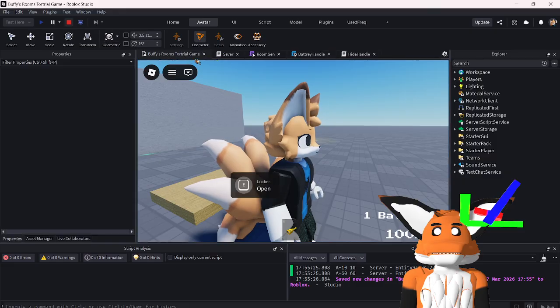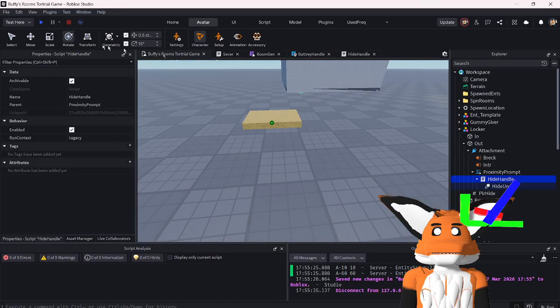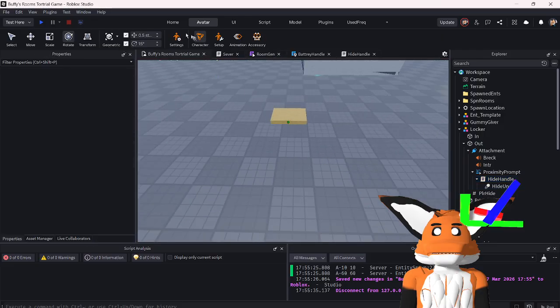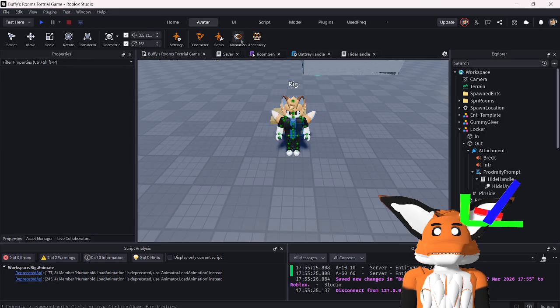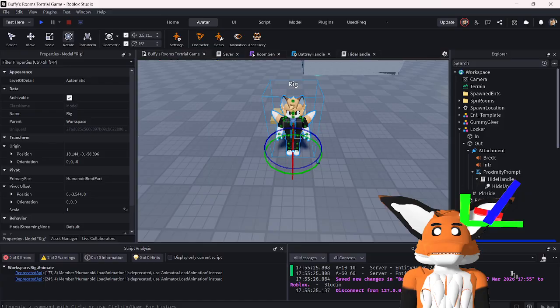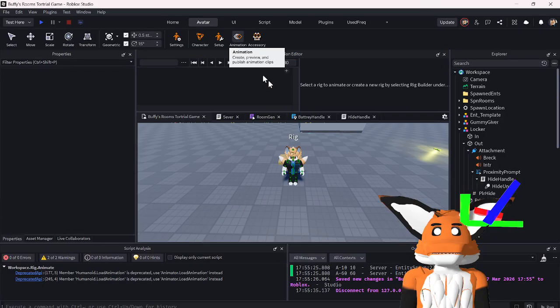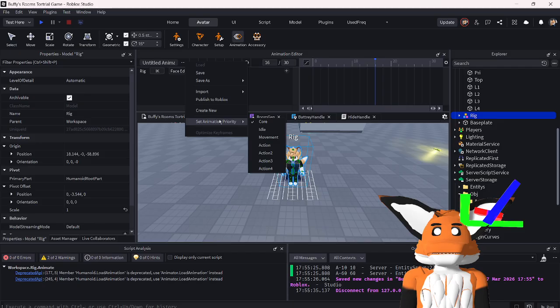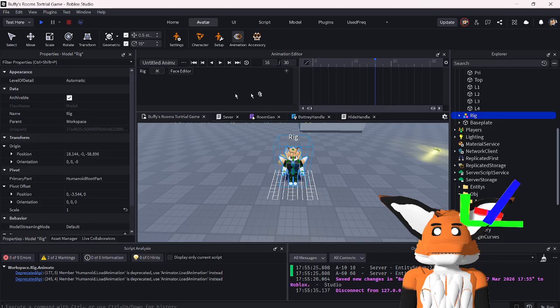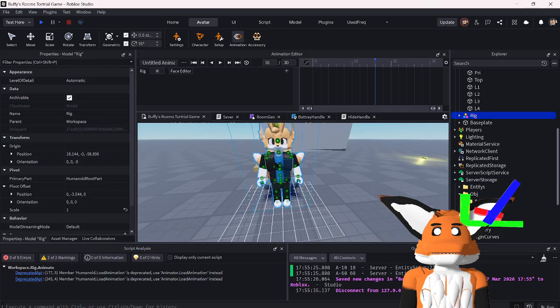The problem is it will bounce back up, so we are going to add another rig in. Going to open the animation editor, and hopefully it should have remembered the animation, which it has not, which is unfortunate.